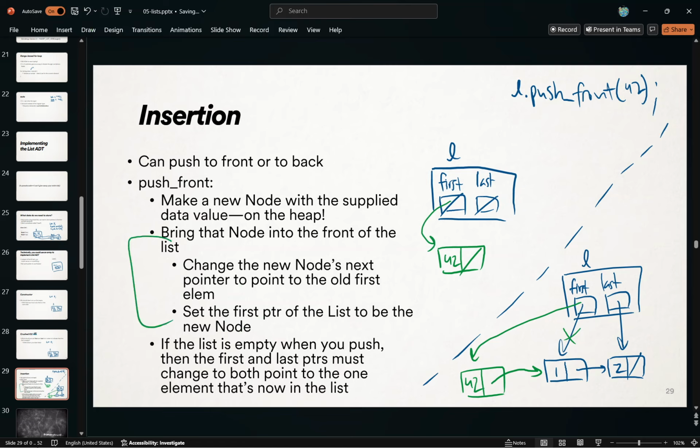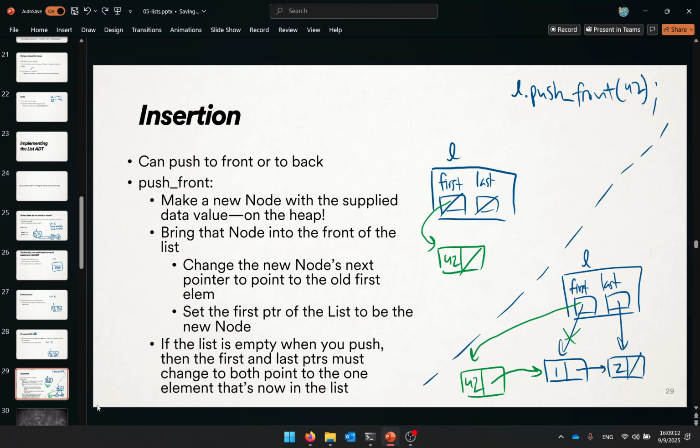But what have I forgotten to do with the empty list? Last is not set. So last doesn't have to change if there was something already. It's still that last thing I'm adding to the front. But if there was nothing, right? There was nothing at all before, there is now something at the end, all right? So the list happened to have been empty. When you pushed, you'd check against last and be like, is it null or not? That would be your code, right?